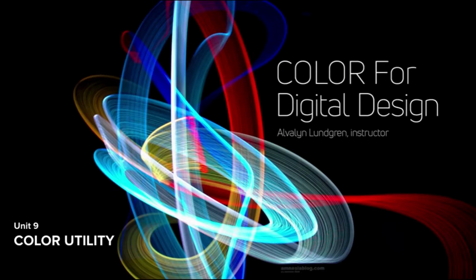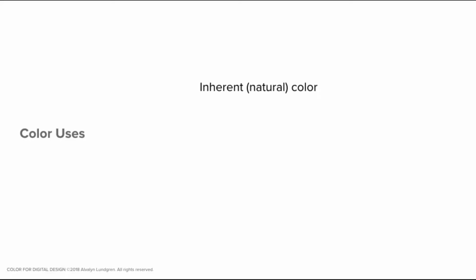I'm Alvalyn Lundgren, and we're talking in Unit 9 about color utility and things that you need to consider when making color choices as a designer that go beyond just what color scheme you're working with. So let's first talk about using color, or the ways that designers and artists and photographers will use color.